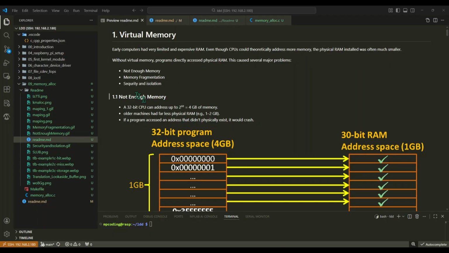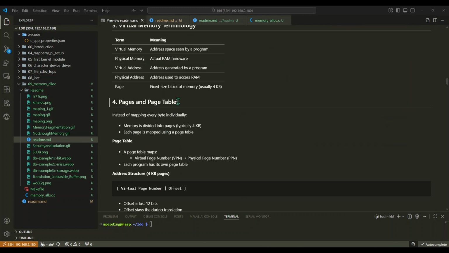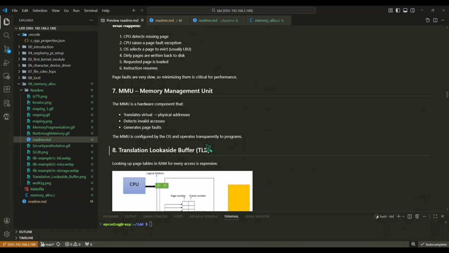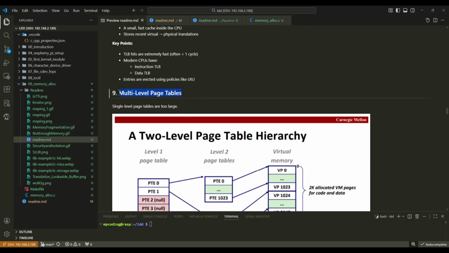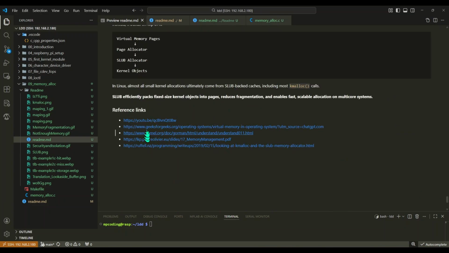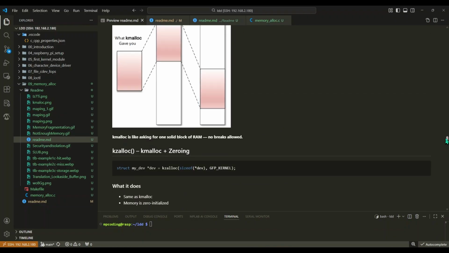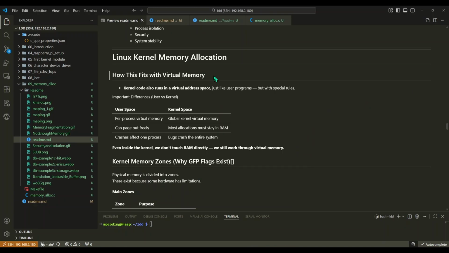There, you can read about why we need virtual memory, how it works, how pages and page tables work, what the TLB is, and what multi-level page tables are. I have also added some good reference links, so you can explore these topics on your own. If you are not familiar with virtual memory, I recommend pausing this video and first getting a basic understanding of how memory works in modern systems. There are many good videos and reading materials available online.